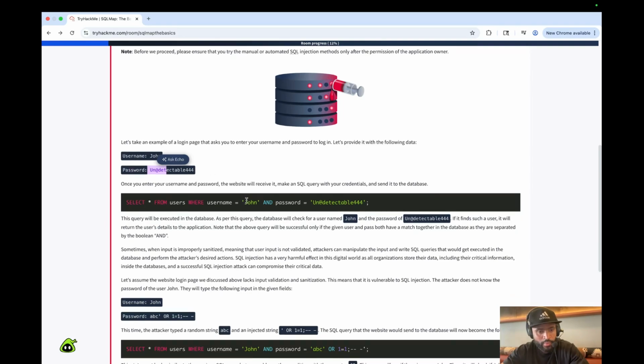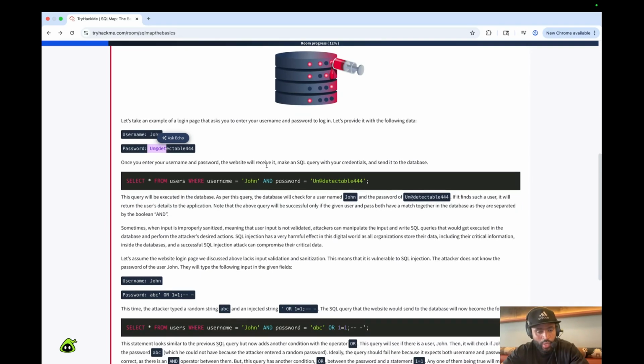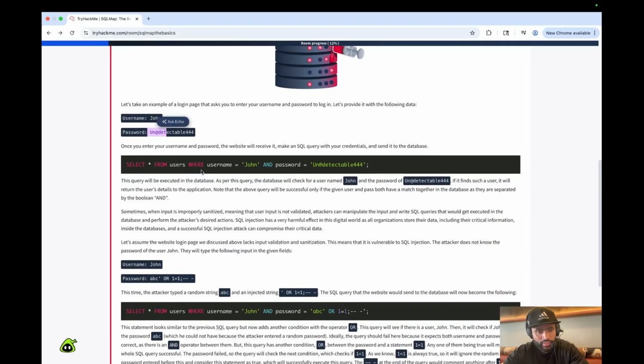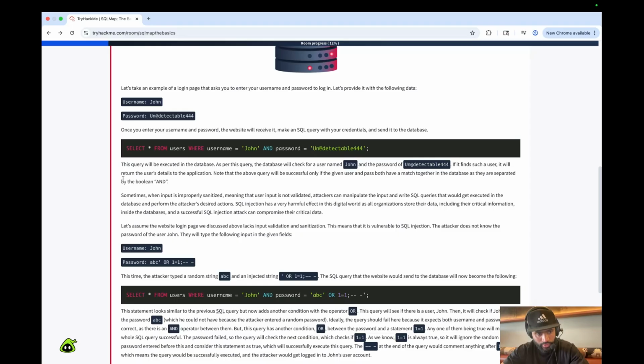Once you enter the username and password, the website will receive it, make an SQL query with your credentials, and send it to the database, where in the back end it will be put as: select from users where username is John and password is the password we put in. This query will be executed in the database.